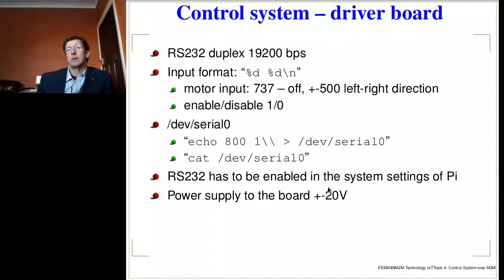Now the driver board. So it was the sensor, now the driver board. Without any particular reason, I started with the sensor. We need both of them. The driver board operates on an RS-232 interface, and it is a standard interface which also belongs to the general purpose input-outputs of the Raspberry Pi. It is configured in advance, you don't need to do anything about this. It uses duplex mode, some particular speed, which is expressed in bits per second.